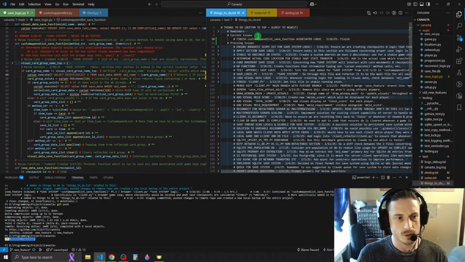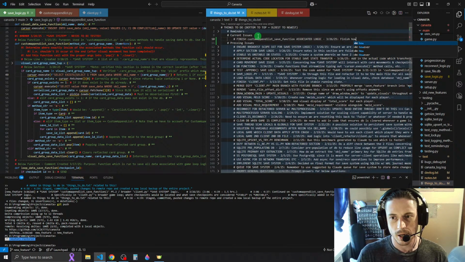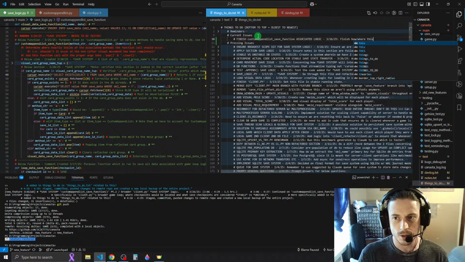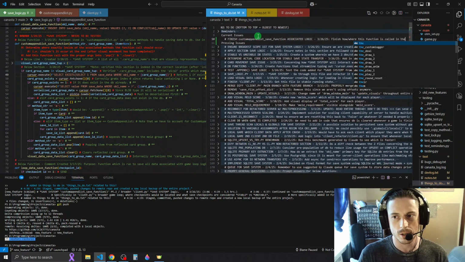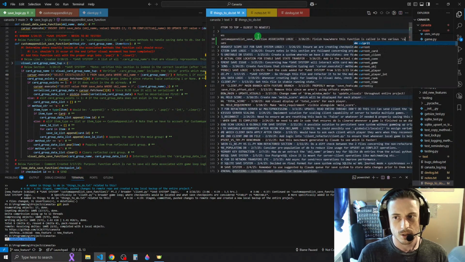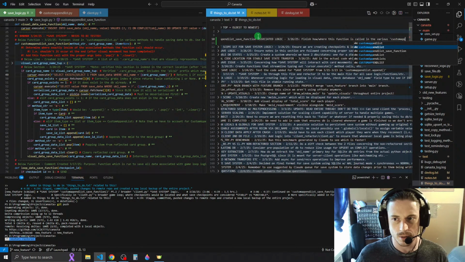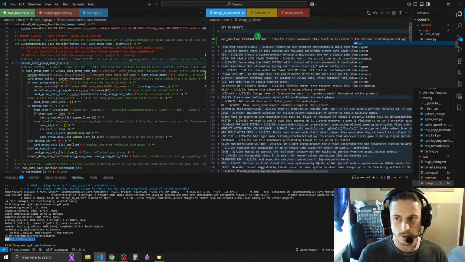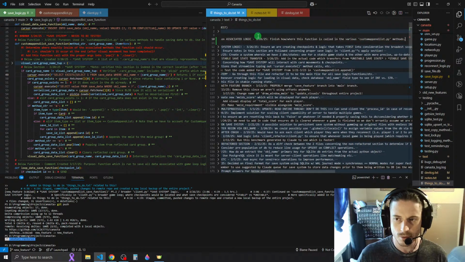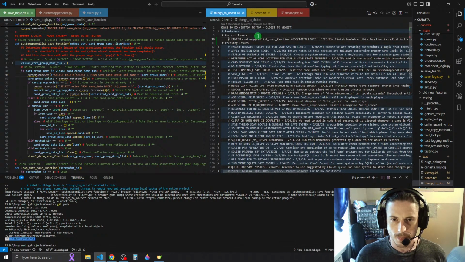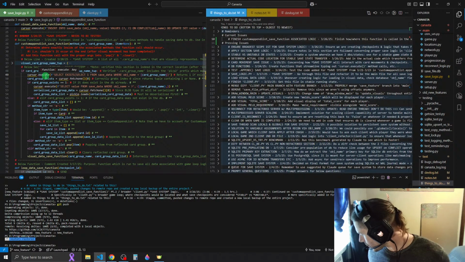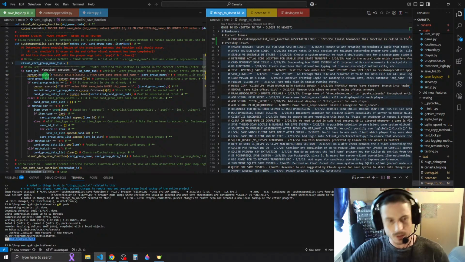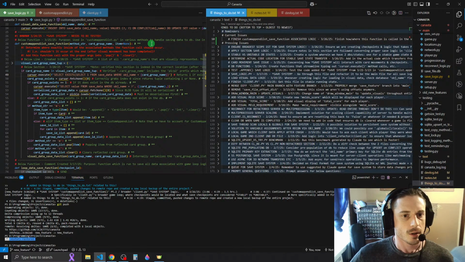Finish how and where this function is called in the various custom append list methods. Alright, and that is indeed where we need to be. So let's go ahead and do that.